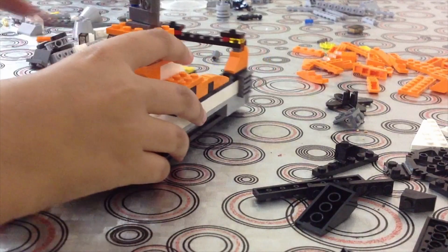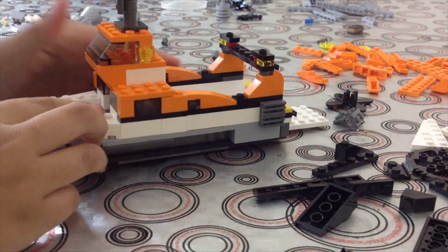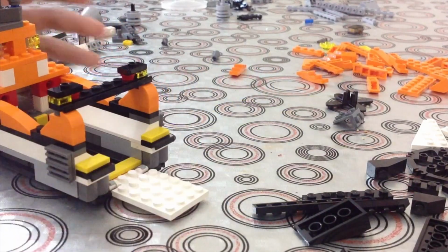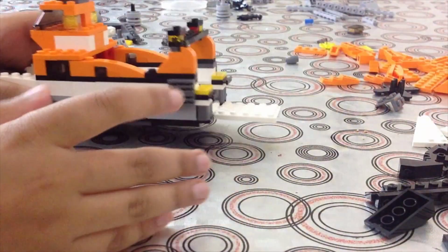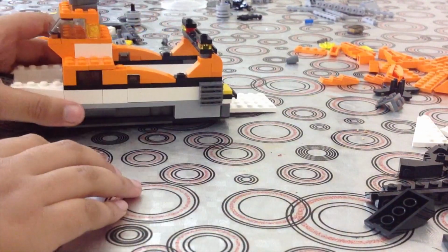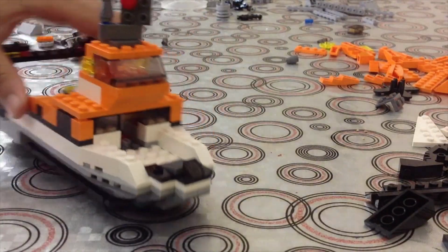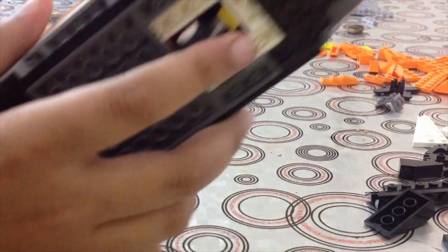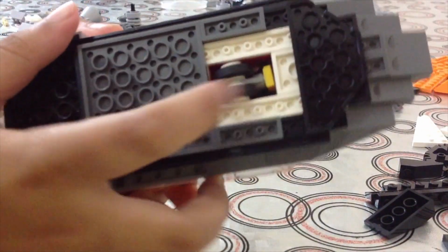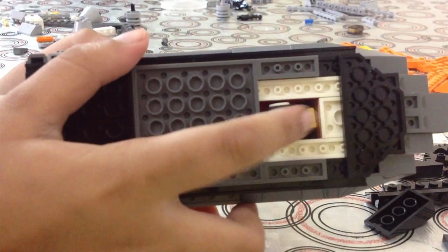So there we go, guys. We have our ferry here, and there are a lot of pieces left because this is an easy level. It doesn't really need many pieces. As you can see here, it's actually moving on this table, even though it's not really on water. The way it's moving is that they've put a wheel here. So that's why it looks like it.